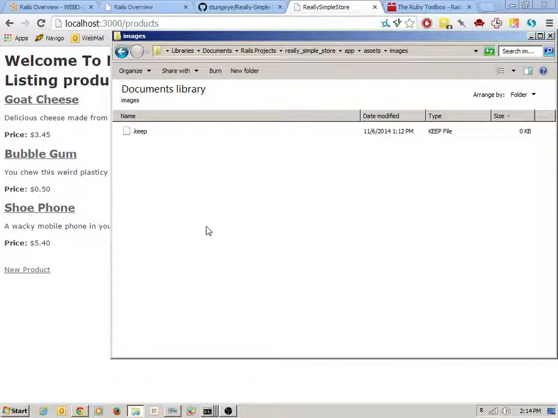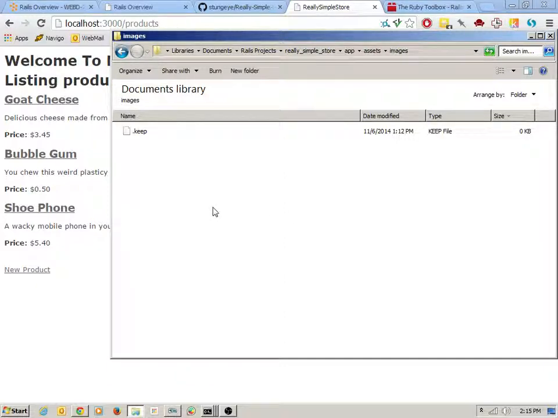I'll be able to specify the file name of the image that's associated with that product, and then that actual file, I'll just manually put it in this app assets images folder. Not something you would typically do on a professional website, because of the manual aspect of having to put the files into a particular folder. If that folder's up on a server, that means FTPing them in.